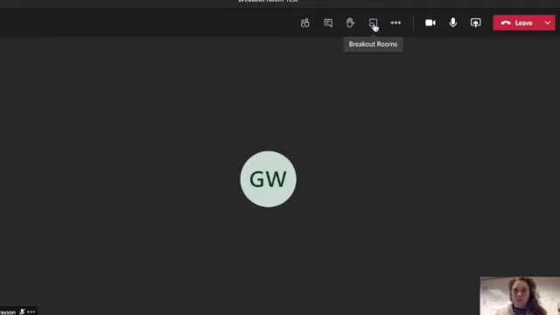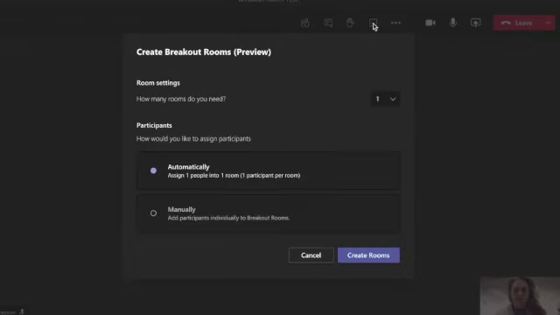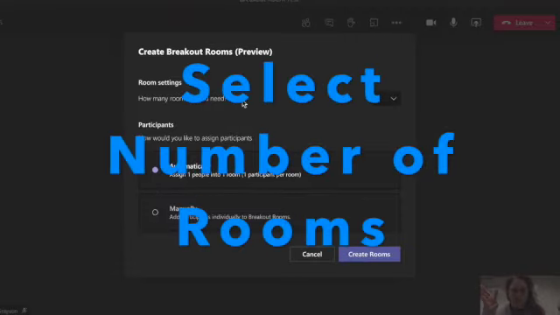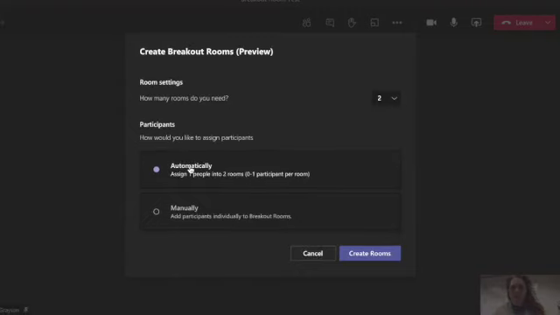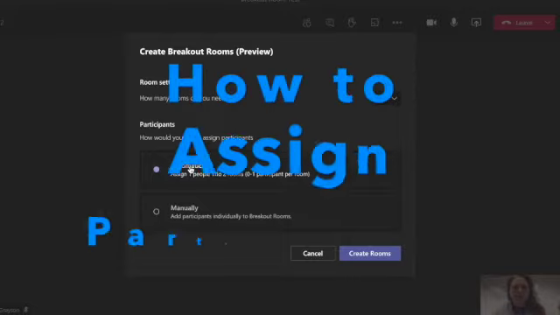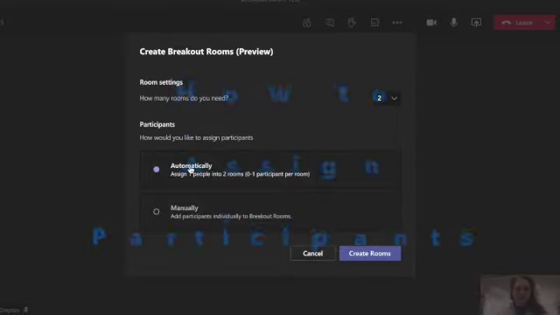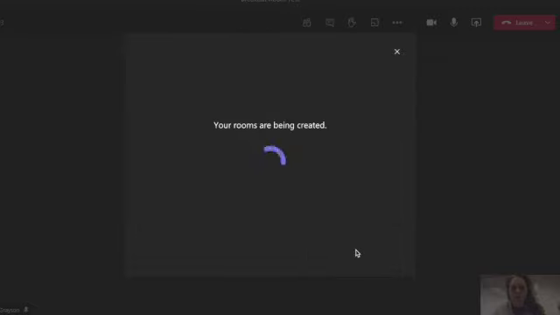To start the breakout rooms, you are going to press on the icon, and it is going to ask you how many rooms you need to create. Now, I only have one other person in this meeting with me, so I'm only going to be able to assign one. But I would choose from the dropdown how many rooms I want to create. So let's just pretend I'm creating two rooms. Okay, it switches my number to two, and then I can either automatically assign the participants to a room, where it'll just jumble them up and drop them in a room, or I can manually assign them. So I'm going to choose manually assign to the breakout room, and then I'm going to create my rooms.